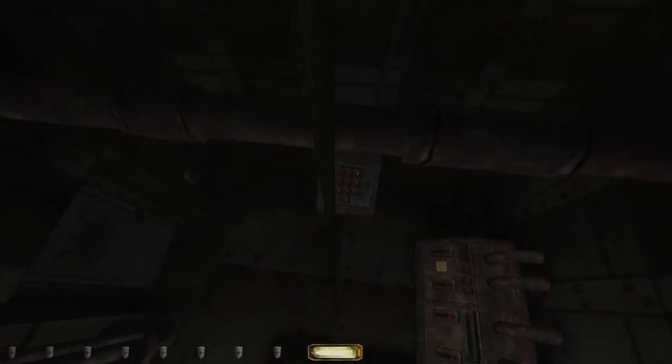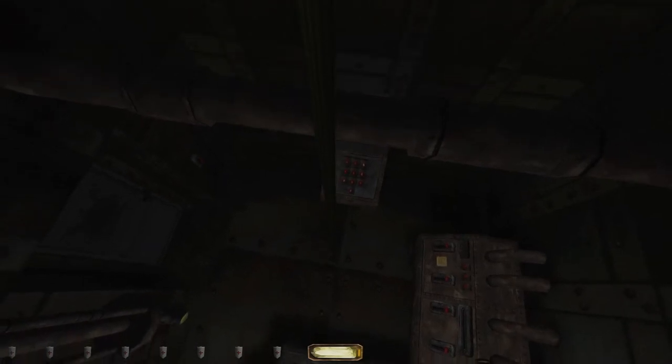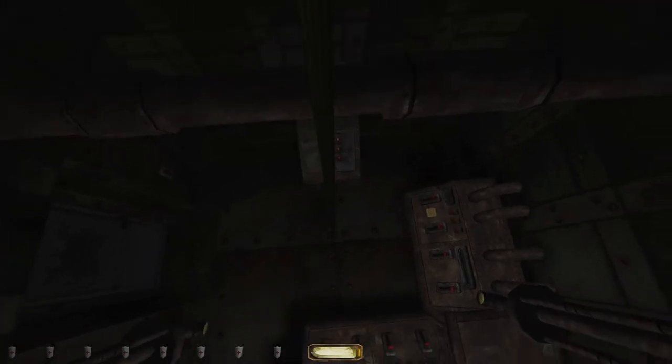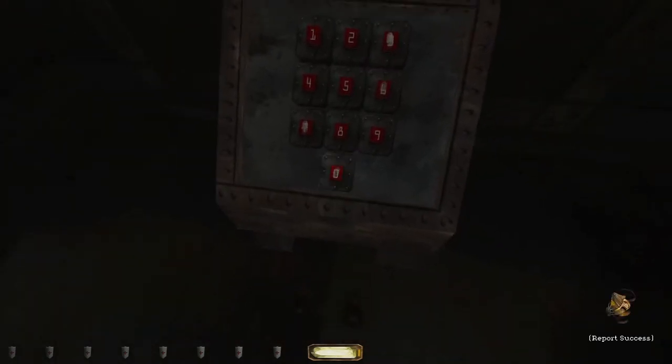That was 3706 and 3076, right? Let's try 3760 and 3670 next. Okay. That did it. The cameras are off.